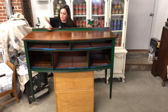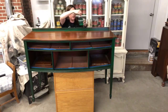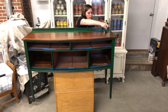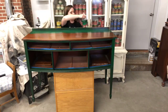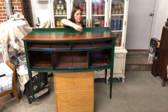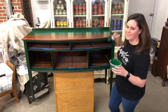Have you guys used General Finishes paint before? What's your favorite color? What kind of questions do you have? They also have a whole line of glazes like Van Dyke Brown or Pitch Black. There's also a Winter White — all pre-mixed so you have a consistent glaze color. There's also a clear if you want to try mixing your own color of glaze, which could be fun if you want something a little funkier. These products are all water-based, so they're really easy to use.